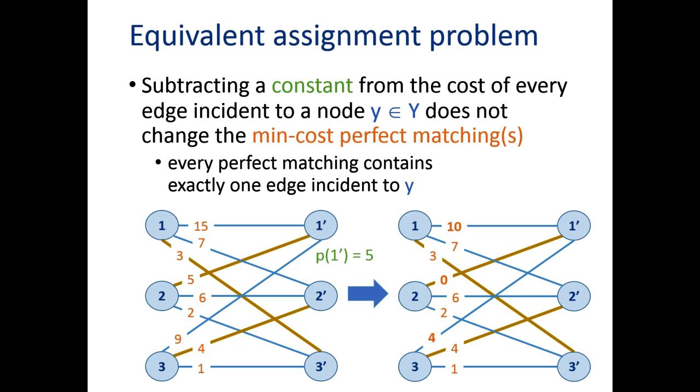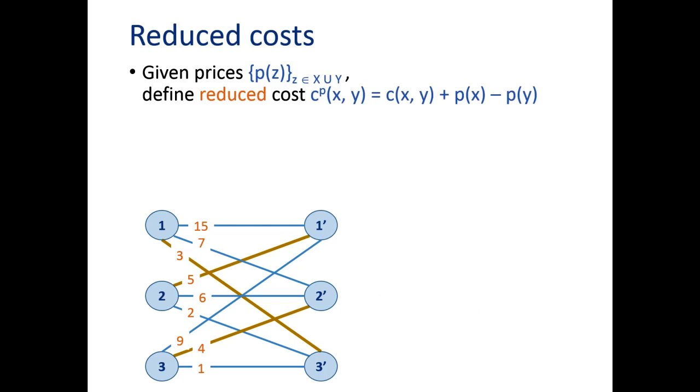Okay, good. So now let's do that for all nodes, and let's define reduced costs. I'm going to have a price for each node on the left and a price for each node on the right. Prices on the left will come with a plus sign, prices on the right will come with a minus sign. Here, by some form of matching, I came up with those prices. I'm going to reduce costs using these prices. For each edge, I'm going to define its reduced cost as its original cost plus the price of the left-hand side minus the price of the right-hand side.